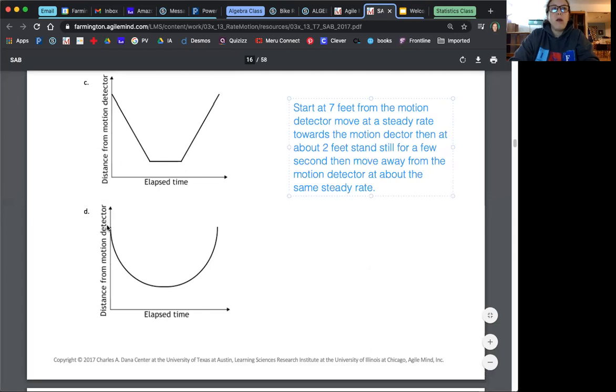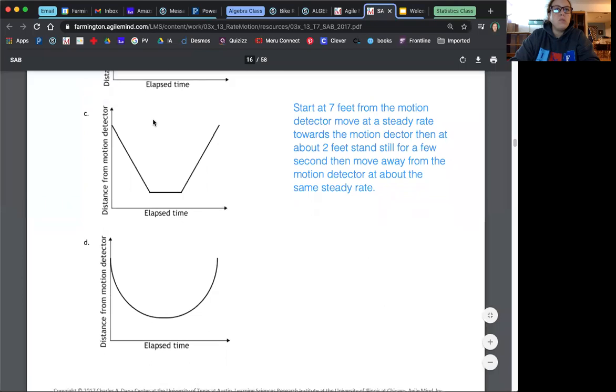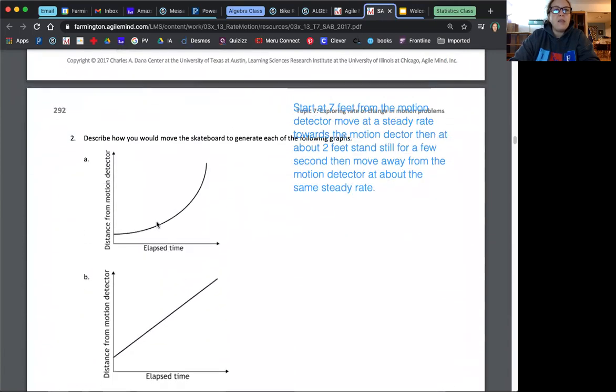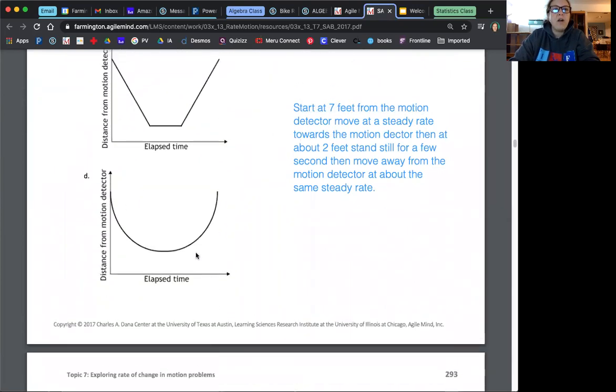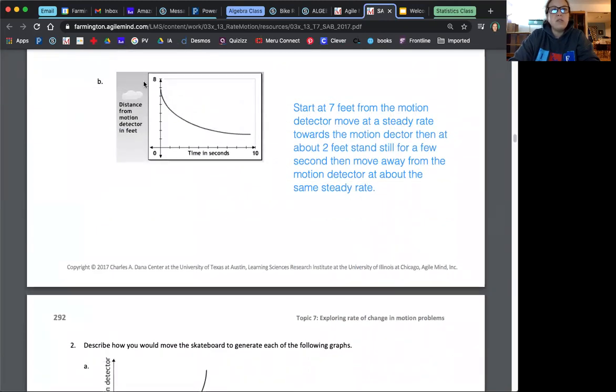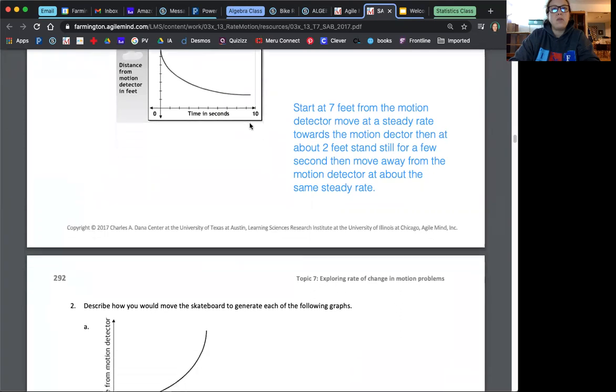All right, so for part D, we see this curve. We don't have a straight line anymore. So we know that this one should be similar to our descriptions that we talked about at the beginning with these two motion graphs and this motion graph. So almost think to yourself, look, this looks like the second half of our graph. We get that same curve. So to make this part of the curve, we talked about you had to speed up moving away from the motion detector. And in this graph, this looks like the first half of that curve. And so we started out fast and then slowed down.